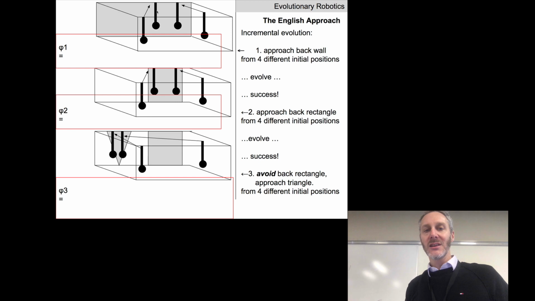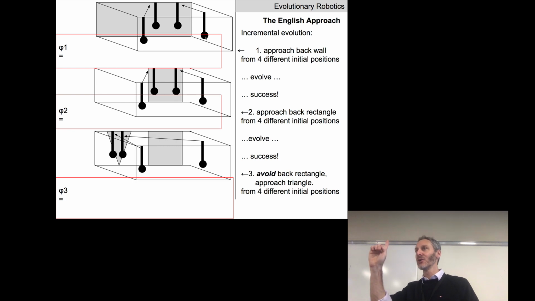In the first case, they're going to evolve the periscope from 2 different initial positions. They're going to evaluate each neural network twice. In one case, the neural network starts here. In the second case, the neural network starts here. And in both cases, the periscope just has to go towards the back wall of underneath the table, which is painted black.